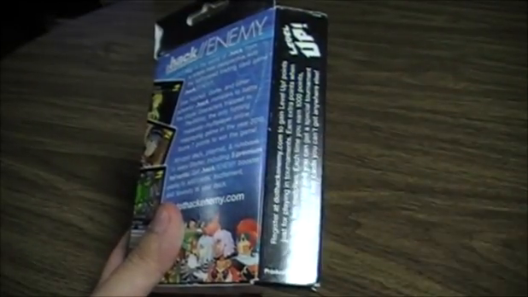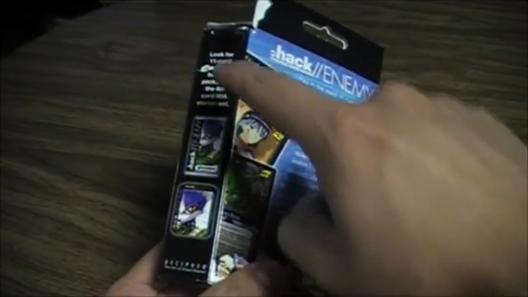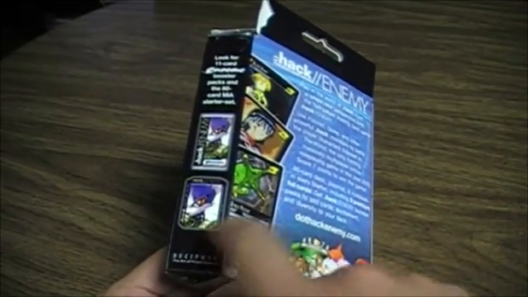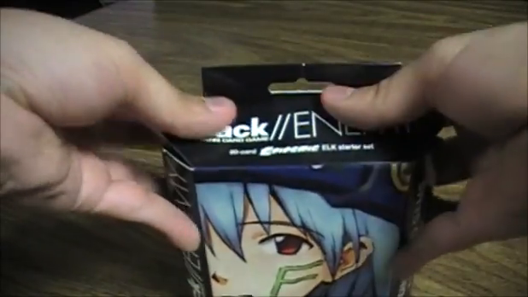Backside, they got rid of those other booster packs and other starter decks there, and went back to the way the first starter decks had it going, where it was just one thing on the left. Spoiler alert, next starter deck is Mia, as you can see here. Nothing special unique about the box, so I'm just going to go ahead and open it.